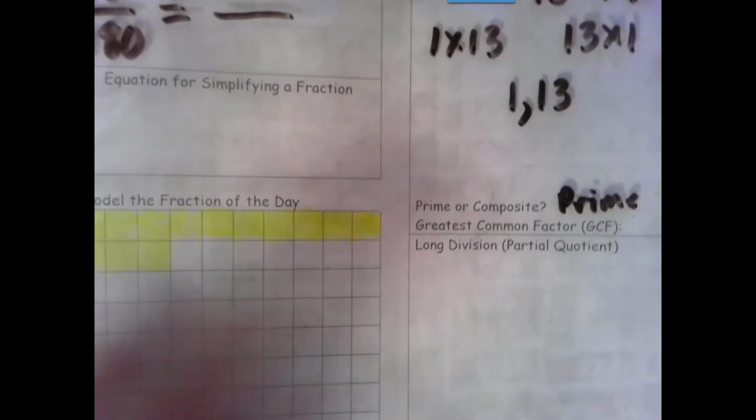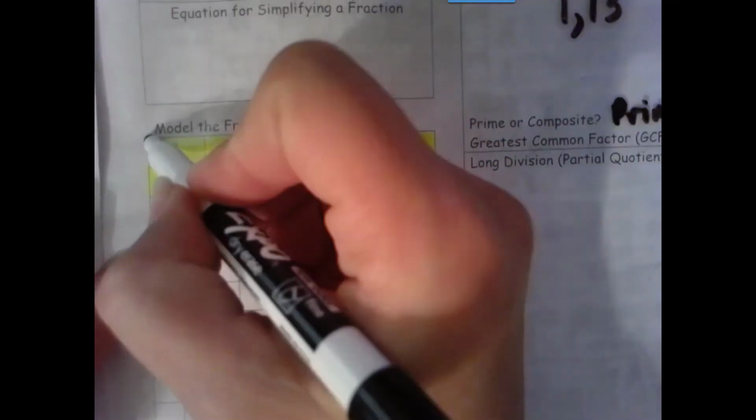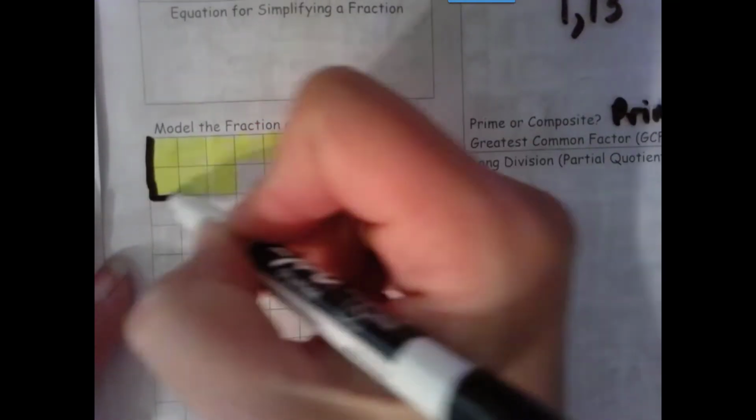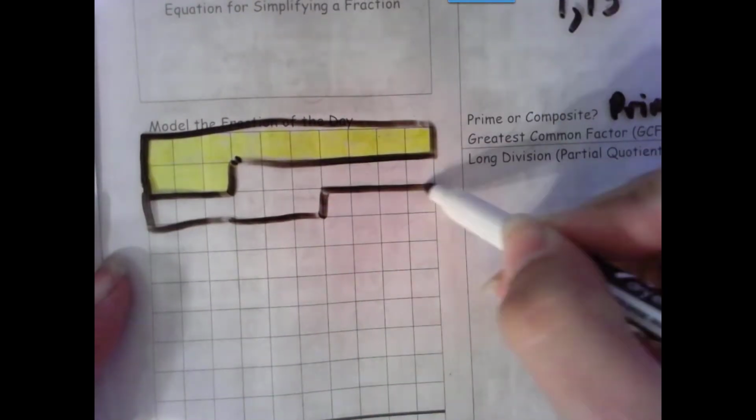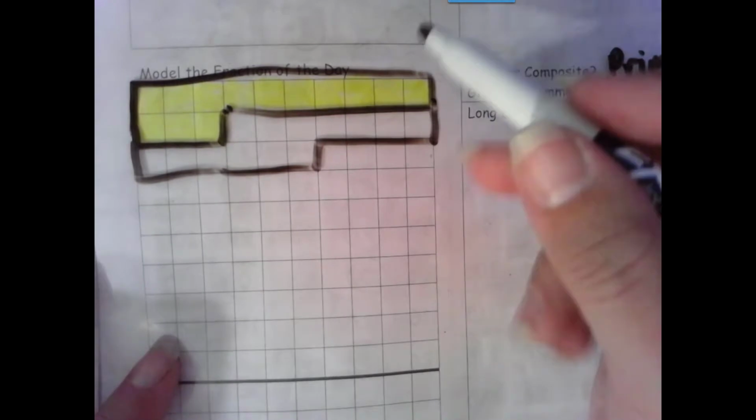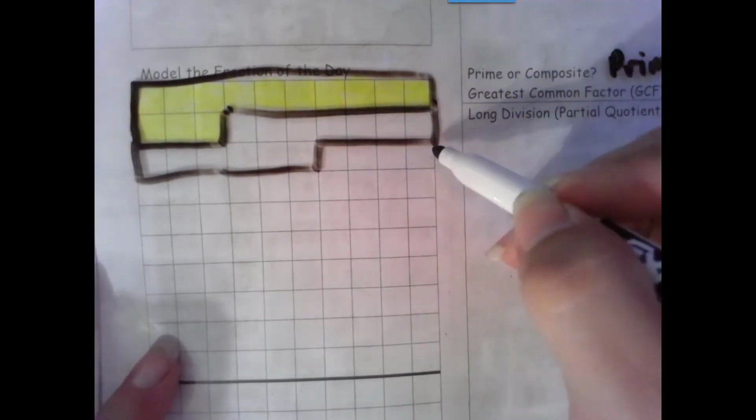We're going to see if 13 works. If 13 does not, then we try 1. So let's make our groups of 13. It does not matter what they look like, just as long as we have 13 in each group. And we do not have any shaded with unshaded. So I'm using decomposition to help me.